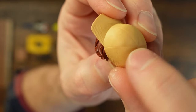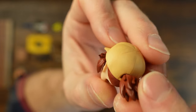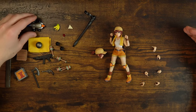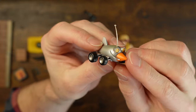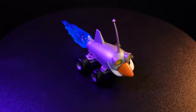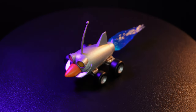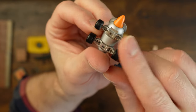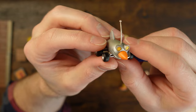So look at this, the fabric textures of the hat. I love it, it's so good, so excellent. Beyond what you should get. And I realized just now that there's so many accessories I didn't look at. Man, I'm so stupid. We gotta look at this little RC car, which is gonna be a little explosivo boy. Now this effect, I bet you could plug into some other stuff, but it's pretty neat. It's blue. I wish it was red just so that it had more purpose for other things to look like a flame or something. This thing looks fantastic. The wheels move, of course, but it's great. What a good job on that thing.